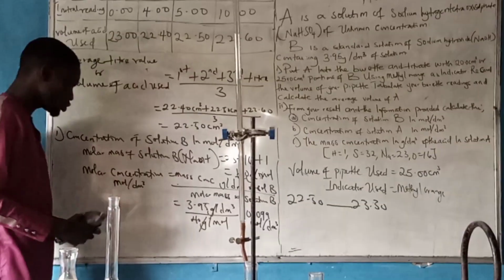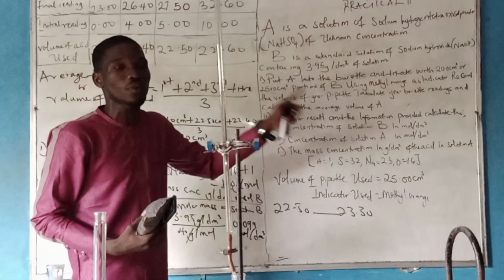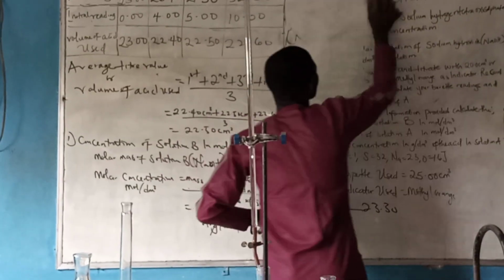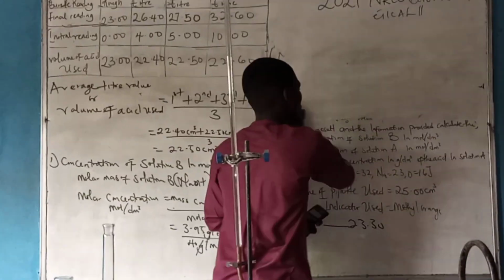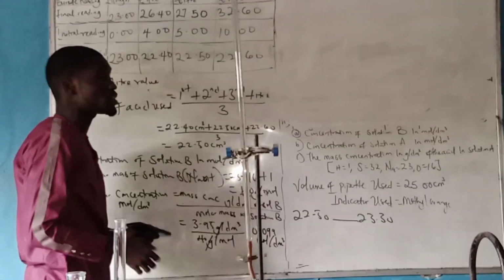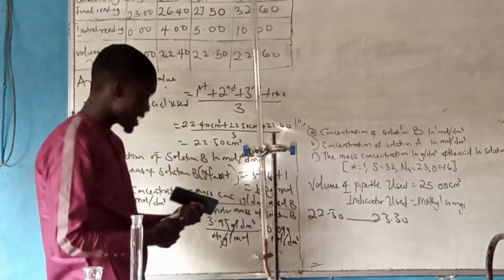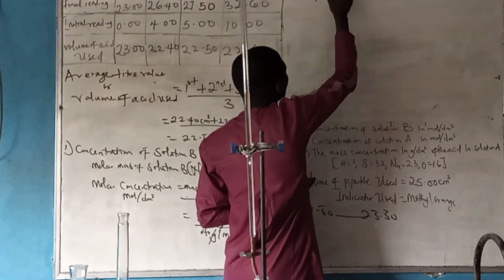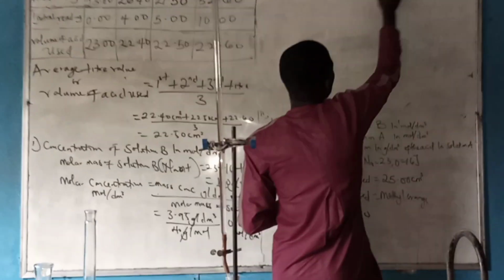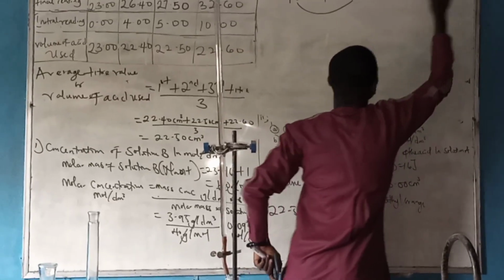It's very simple. Mind you, you now have the value for your solution B in mole per dm cube. So the next one is we are also to calculate for what? Solution A in mole per dm cube. How? So how do we calculate for that? Mind you, it's very simple. Don't forget, the first thing to do is that you have to write out your equation. So we can say our sodium hydrogen sulfate plus the base given, when combined, we are going to have sodium sulfate plus H2O.